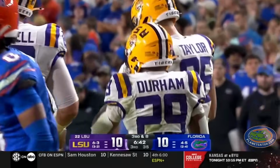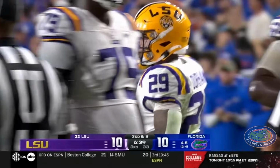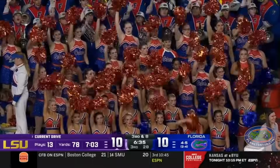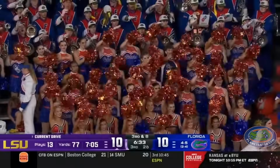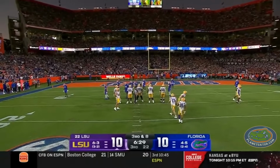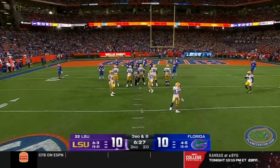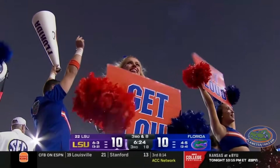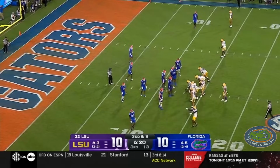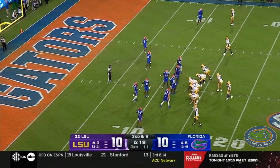Well, the Gators have given up a lot of yards and a lot of time of possession, but they forced a couple of field goal attempts. We need another one right here. This is massive. 3rd and 9 facing LSU at the Florida 13-yard line. LSU 10 of 14 on 3rd down. And it seems to be never 3rd and short. Watson comes into the nose.